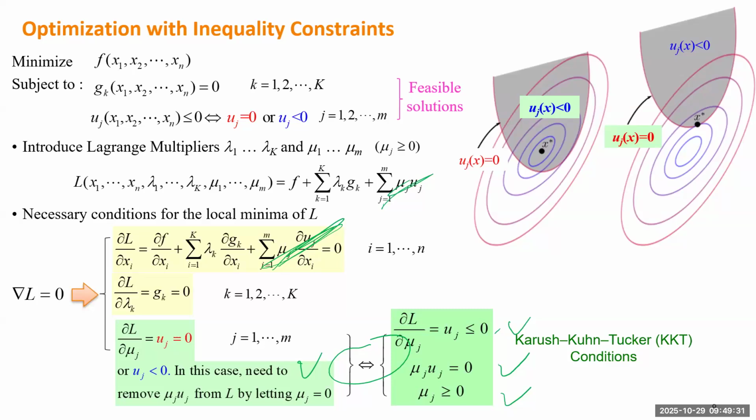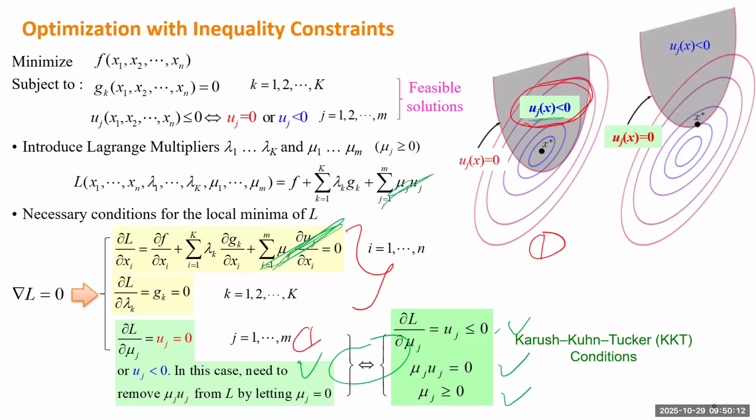If the stationary point of the original cost function stays inside this shadow area, what does this mean? We only need to make sure that point satisfies the inequality part. By plugging this stationary point into the inequality constraint, we find that u is negative, which means it stays inside the shadow area. So you only need to solve this yellow part. Don't worry about that inequality constraint. That's case number one.